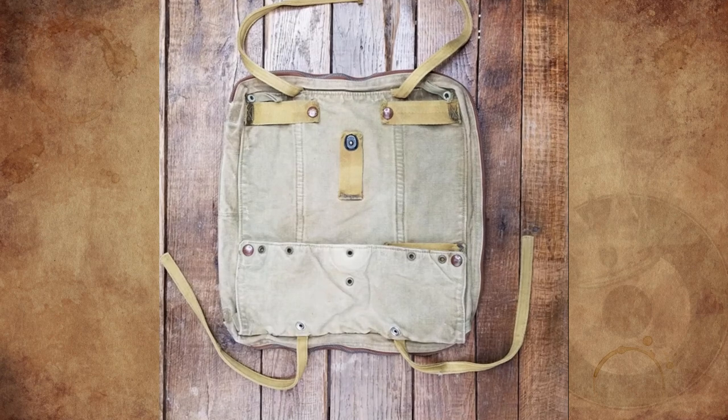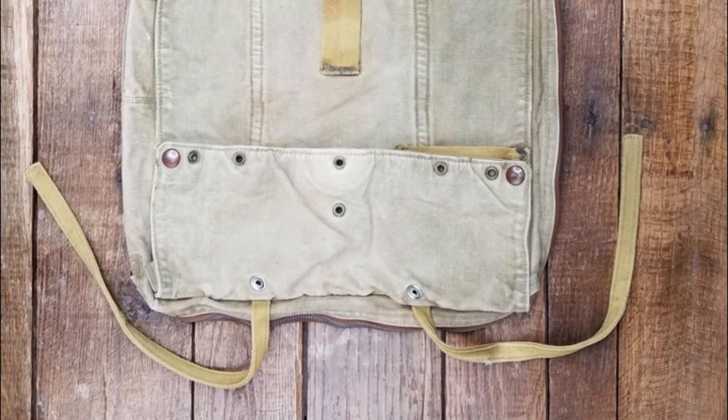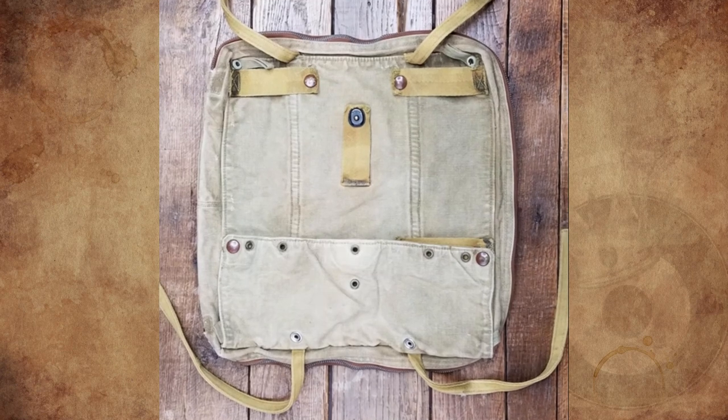It measures about 13 by 14 by 2 inches. There is a bottom flap that unsnaps, and it doesn't even create a pocket as it has no sides. I've had dozens of the field bags. This is definitely not that. Thanks in advance for any help.